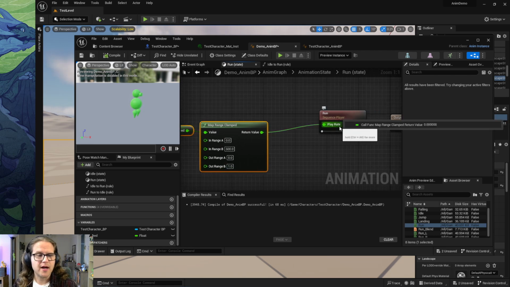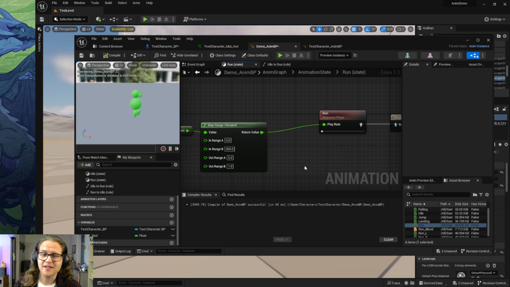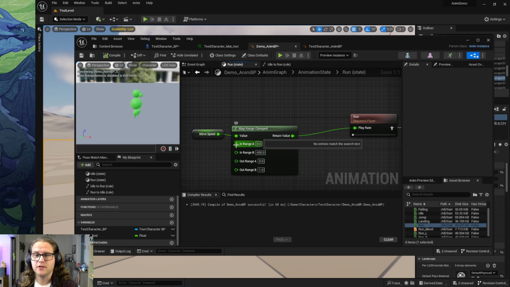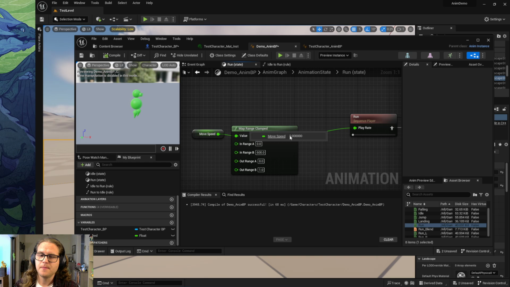And the play rate can actually go higher than 1. It doesn't have to stop at 1. Free transition, exactly. So there's a lot of cool tricks you can do in here of stuff like this that'll give you free animation basically, or tweak your animation to be able to use it in a slightly different way.